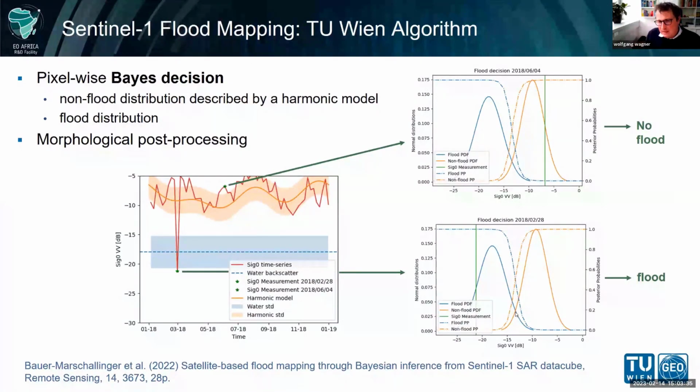The most problematic area for this algorithm is obviously here, where the likelihood for water signature and land backscatter signature is the same. So here we cannot really decide, is it water? Here we may have some confusion between the classification of water and non-water.